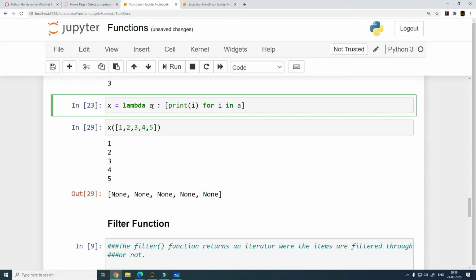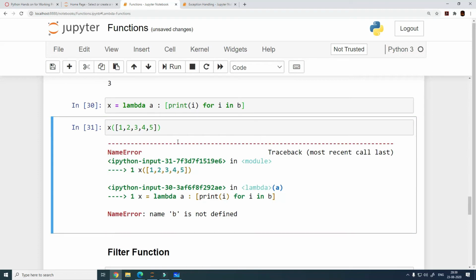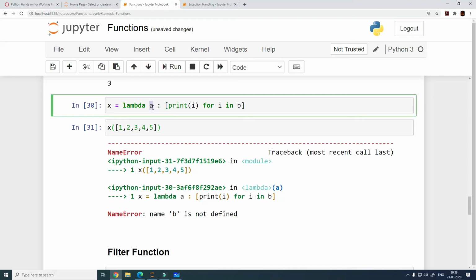We can do that, but then in that case, we will need to change this parameter as well, right? Because this is what is being fed here. So they need to be the same. If you don't change it, then this is going to be a problem. Why is there a problem? Name B is not defined, right? So what is the input that you received? You received the input in A. And A, what is it that you're trying to iterate? You're trying to iterate B. And B is not defined.